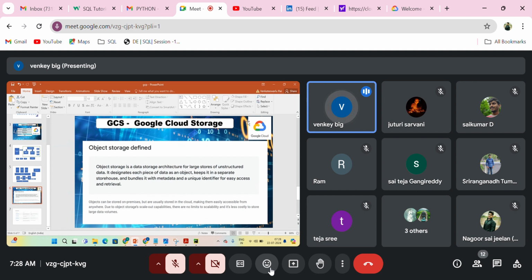Okay, so you can go and explore what the architecture of object storage is and how it stores objects. That much understanding is needed, but for our sessions, it is not needed. For us, it actually looks like a directory structure.